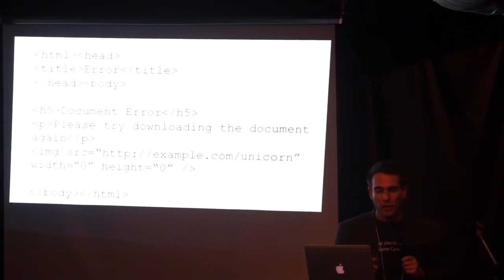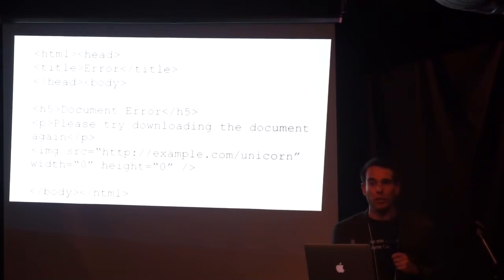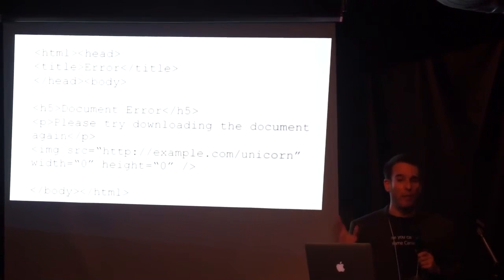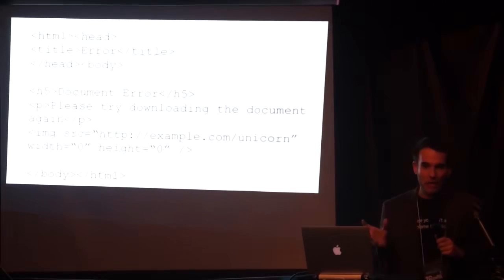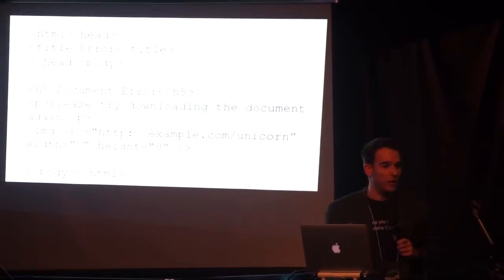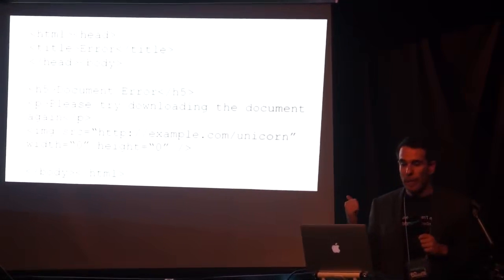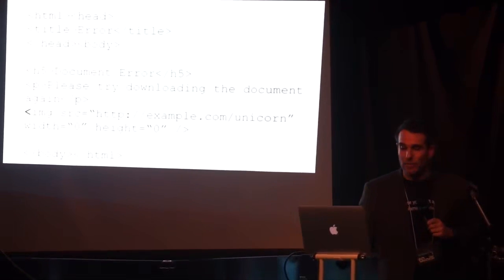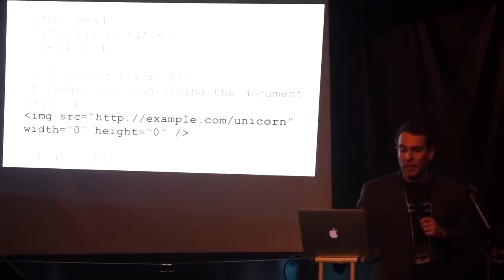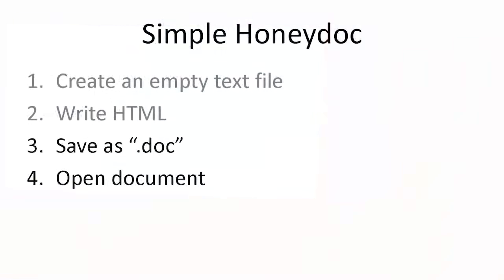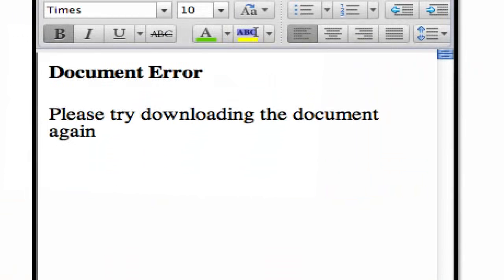But let me tell you a little secret. Word documents are actually browsers. Office, Word, the application itself, can also render HTML documents. So if we rename our file and save it as .doc, Word would actually open it. So let's see what happens. This is actually how it would look.